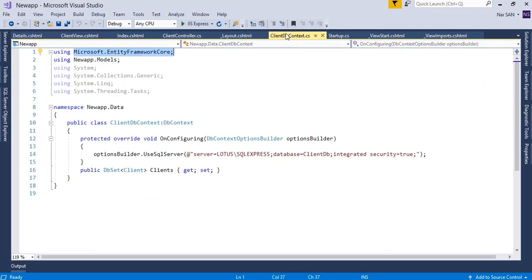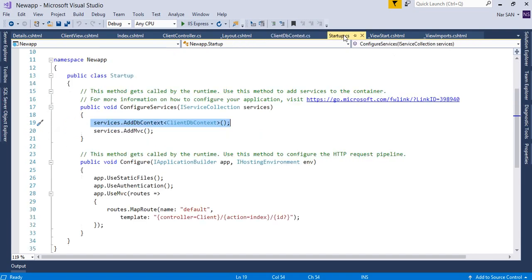In the DBContext class we have configured the database connectivity here. This is the connection string, and we set the properties of our model class here for the CRUD operations. After that we are going to register the dependencies of this ClientDBContext in the startup file here.